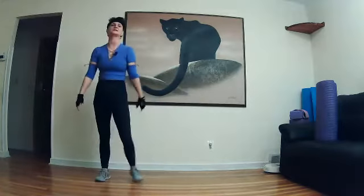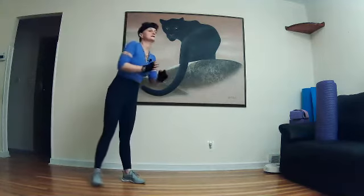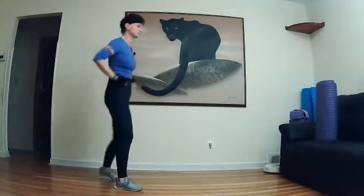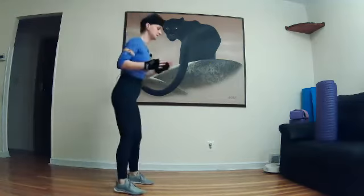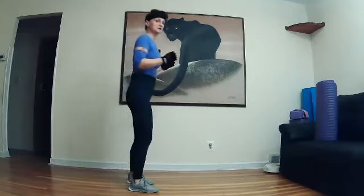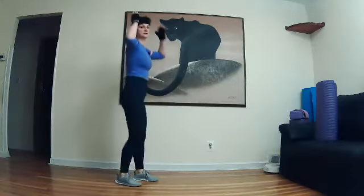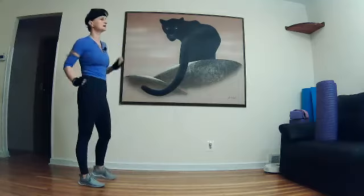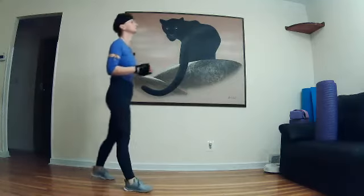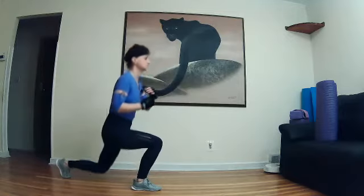Nice, that was a minute. Awesome. Very good. All right. Here comes our reverse lunge variation. Basic option. Reverse lunge. Okay. Make sure you're stable, not leaning forward. Okay. Step back. Try to maintain a vertical position. Then I'm going to add a kick and hopefully a jump. 3, 2, and go. Reverse lunge.